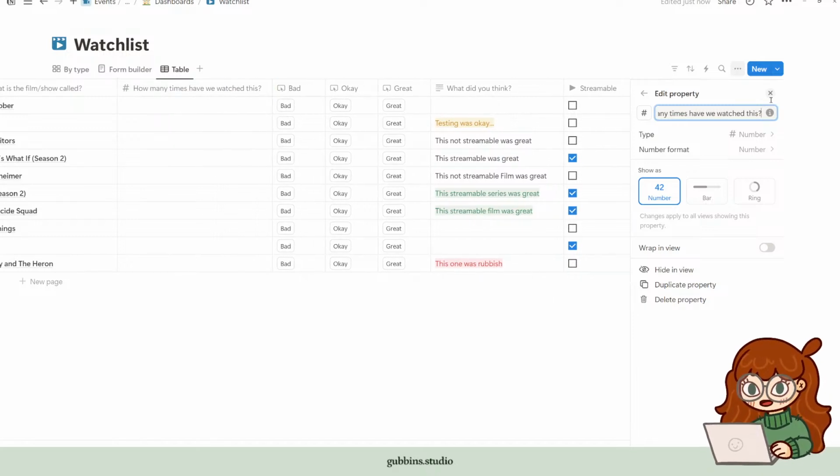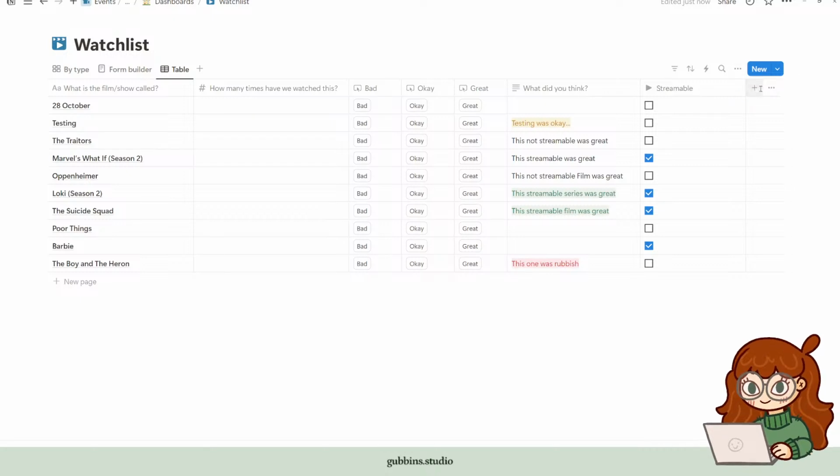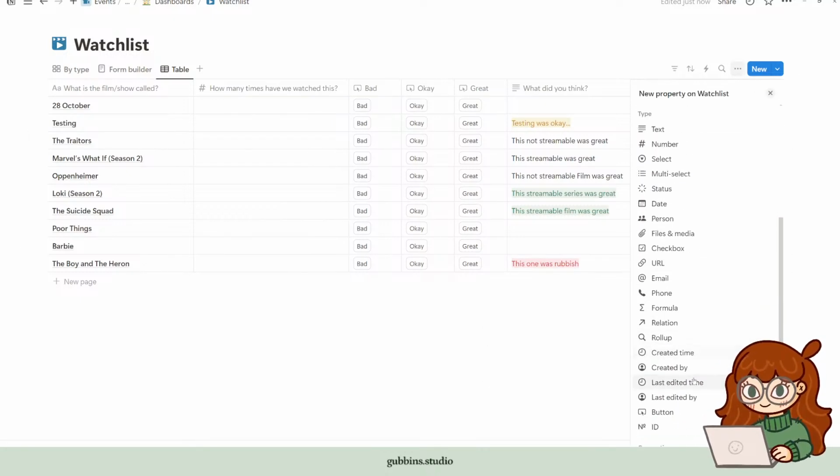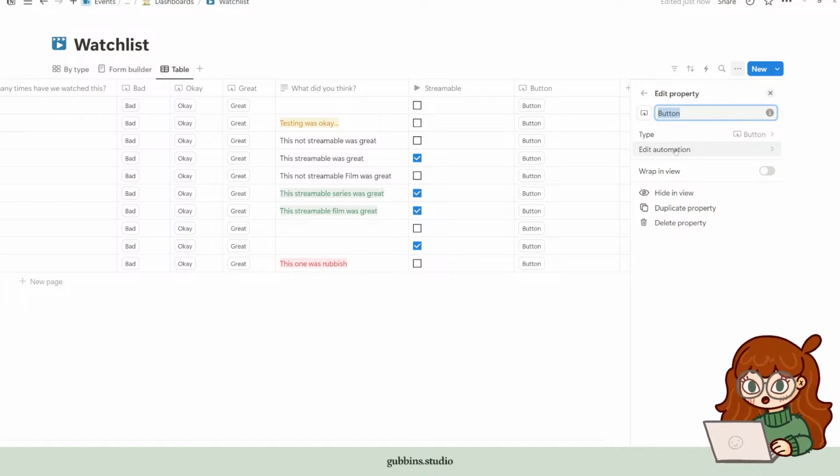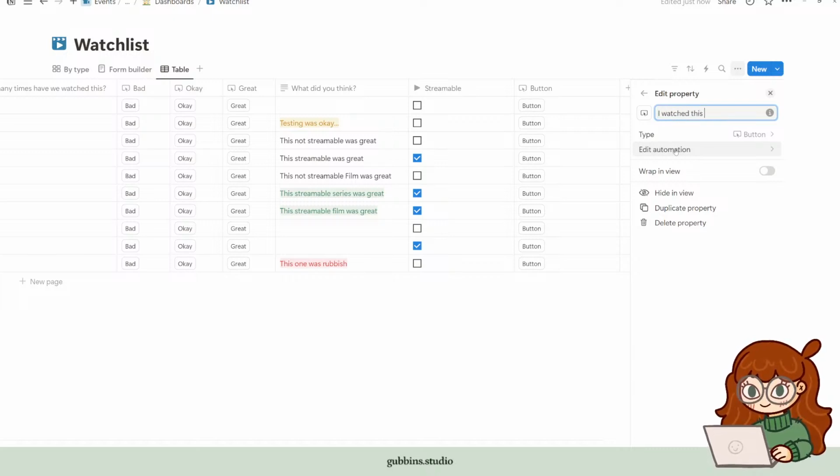So what we can do is create a button. I feel like every Notion page I make moving forward is going to be full of buttons. I love them so much. They're so cute, so good, so functional. I watched this again.